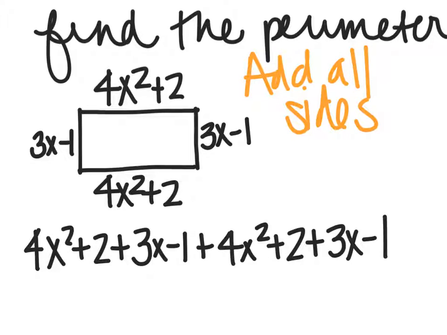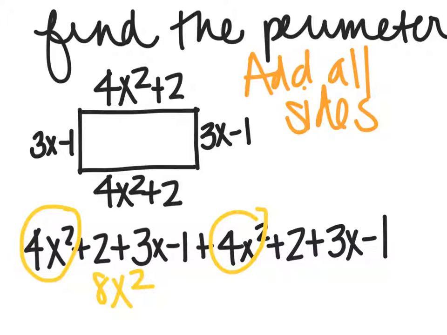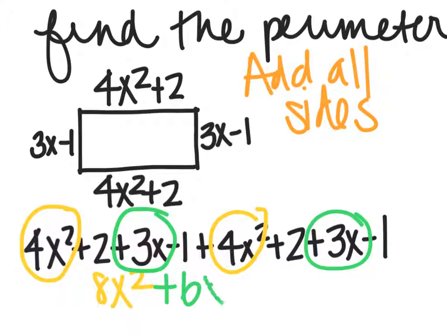And again, I'm just combining my like terms. Well, I have a 4x squared and I have another 4x squared. Together, that's going to give me 8x squared. Remember, I cannot put those with my 3x and my 3x here because both of these 3x's just have x, and my 4's have x squared. So next, I have my variables, my 3x and my 3x. Well, 3x plus 3x is 6x. So that's the next part of my answer.